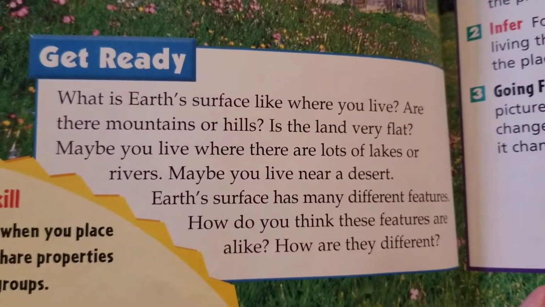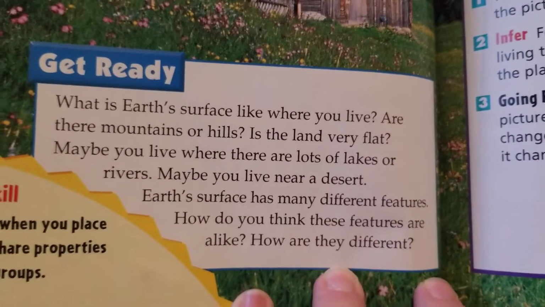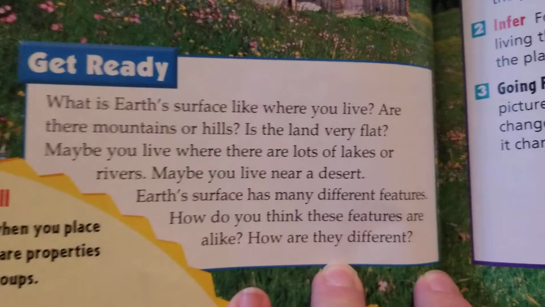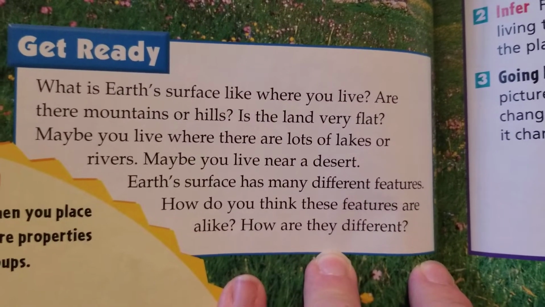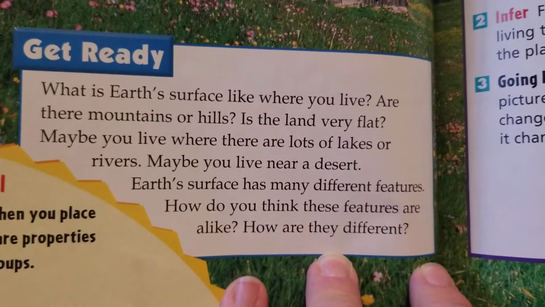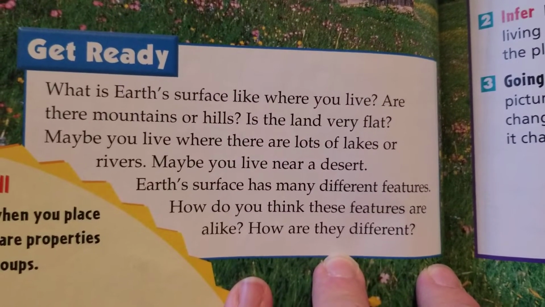What is Earth's surface like where you live? Are there mountains or hills? Is the land very flat? Maybe you live where there are lots of lakes or rivers. Maybe you live near a desert. Earth's surface has many different features. How do you think these features are alike? And how are they different?